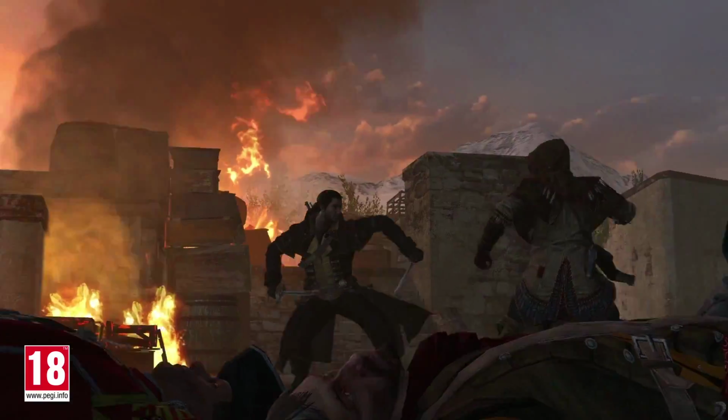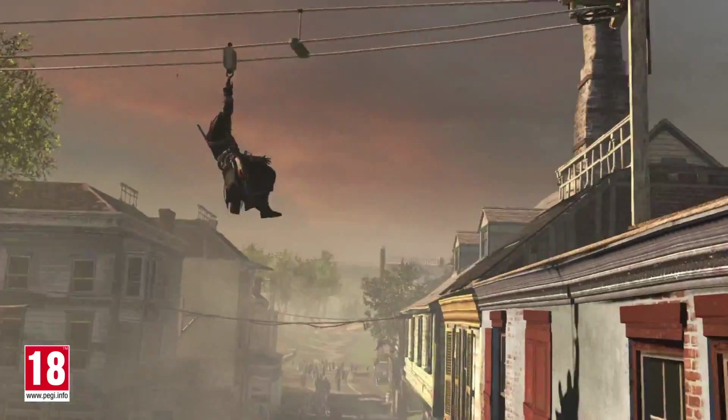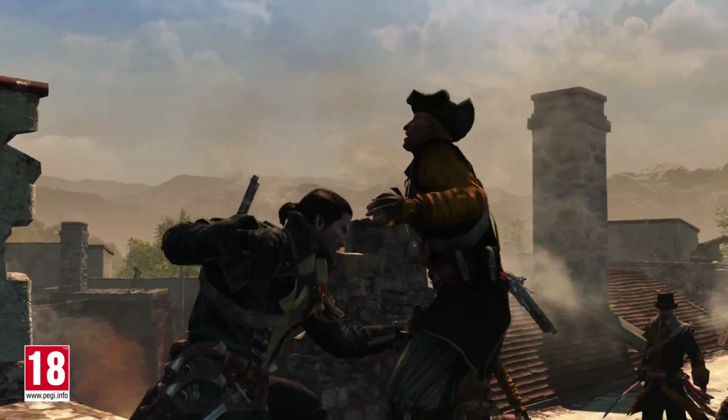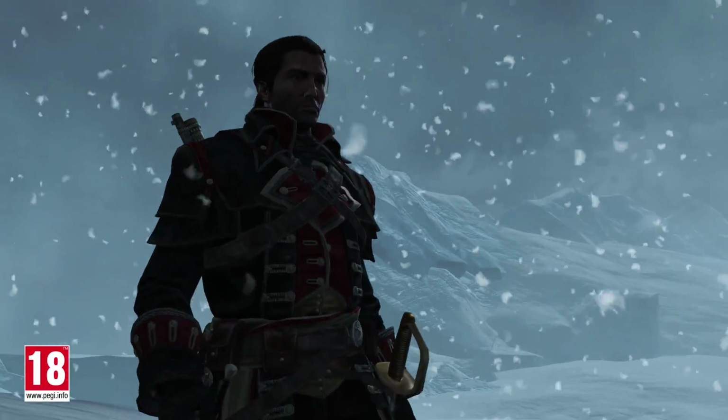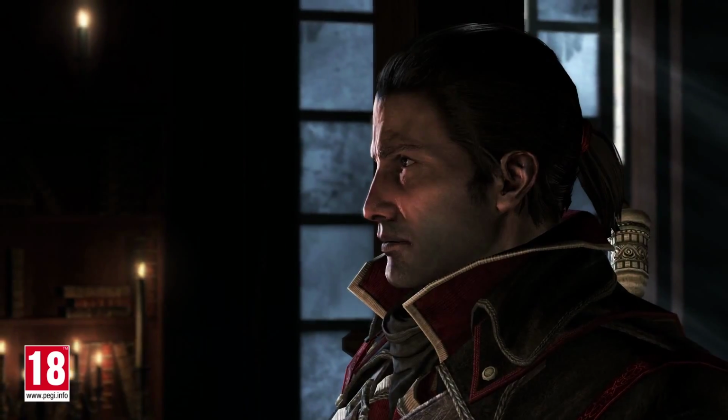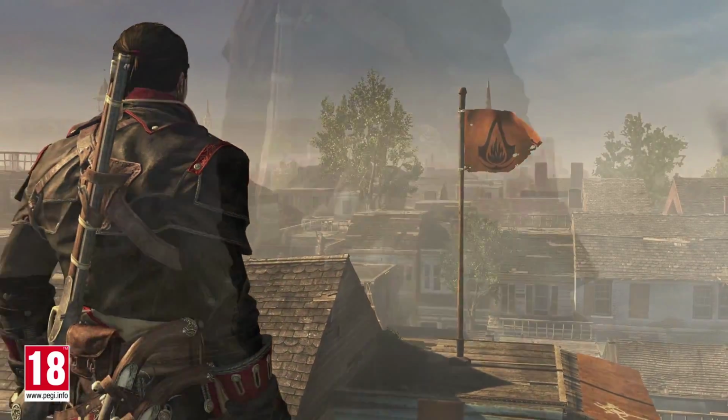In Rogue, we're giving you a new perspective on the Assassin's Creed universe, allowing you to join Shay, a Templar, on his quest to bring down the Assassin Order. In fact, you're nearly there. Joining the ranks of the Templar will grant you access to a whole range of new weapons and technologies.